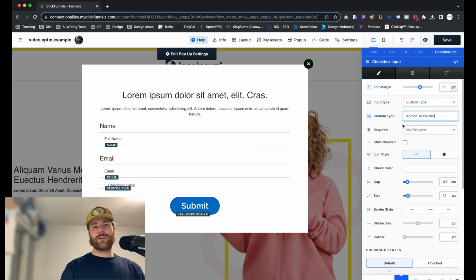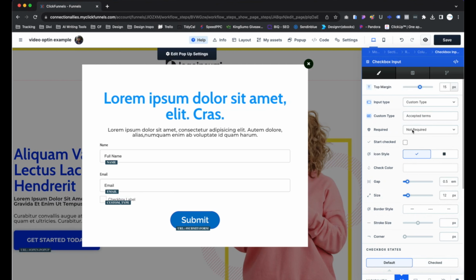Now, obviously, you can create this for anything. It doesn't have to be specifically for accepting terms. It could be you're signing up for a newsletter or something like that, right? You can do this however you want. Moving down, we have the option to change this from not required to required. In this case, I do recommend that just because we are trying to have them acknowledge that they have read or acknowledged the terms and conditions. Whatever you're setting up or you want them to check off that they have read, you want to make sure that it is set up required, so that way they can't just move forward without actually checking it off, right?